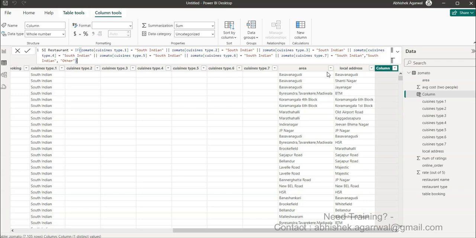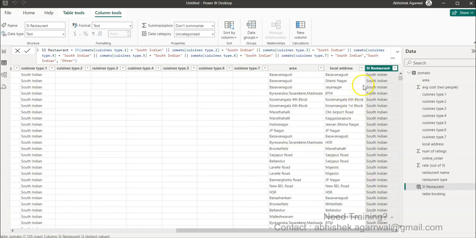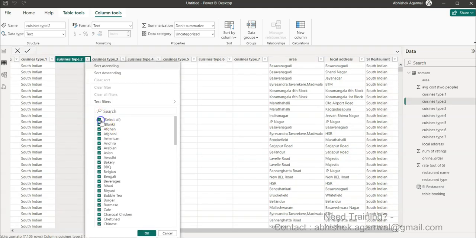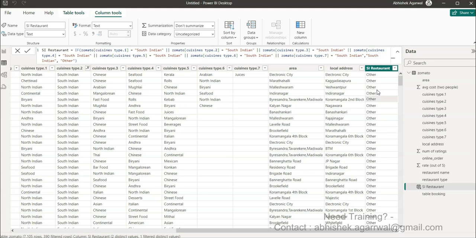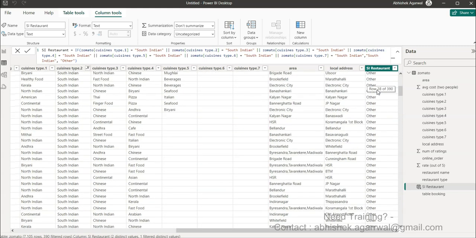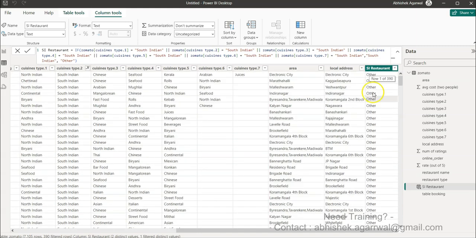So that is our first one, and I will just copy that, Ctrl C, and enter, right? So here we have got South Indian. Now I'll verify if this condition is working fine over here in the second column. Where are you? Here you are. I'll select South Indian. So if you see what it is doing, it is taking other. Yeah, and this is a problem, right? Why is it taking other? It should take the OR condition, and it does not.